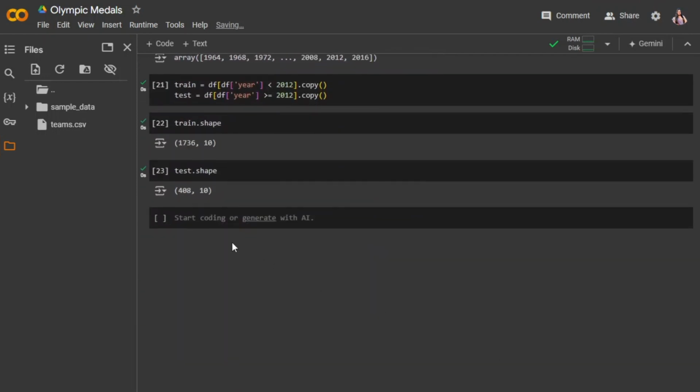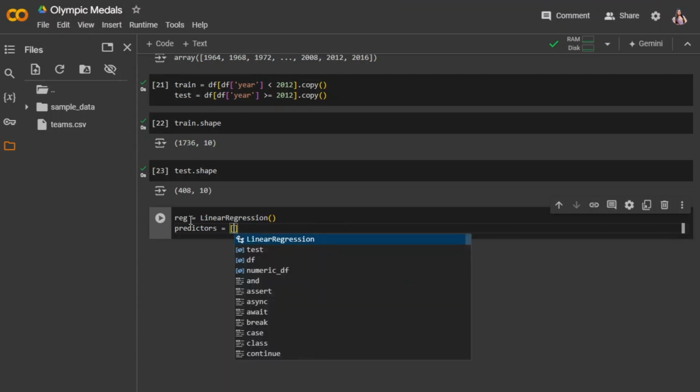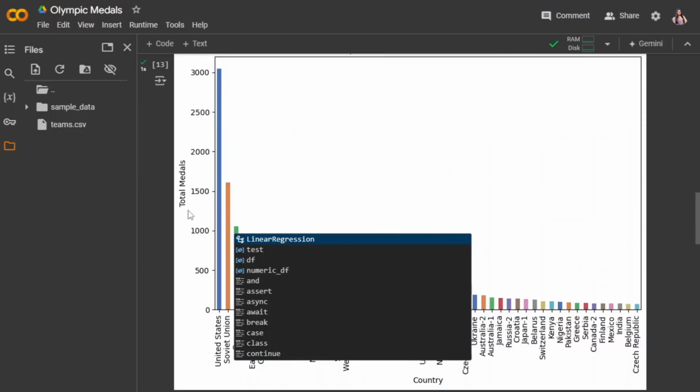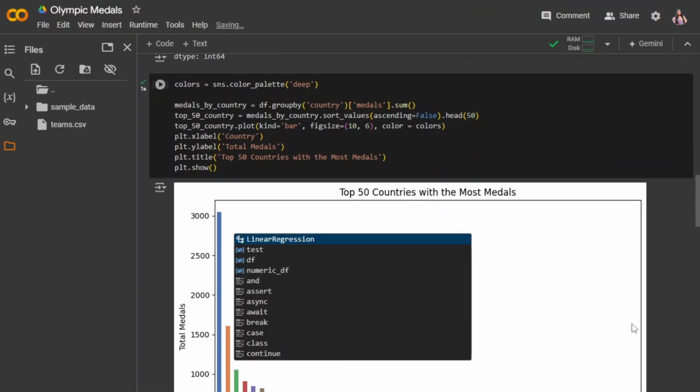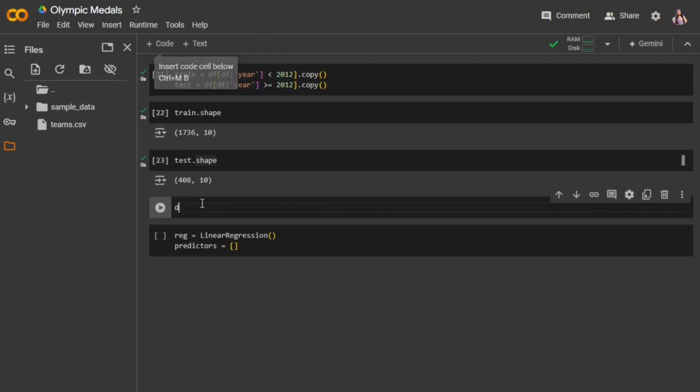Now let's go back to here and write the variable where we want to store our linear regression. So linear regression, right? And let me just write down the predictors. Predictors is equal to basically these columns. Let me just write it down: df dot columns.